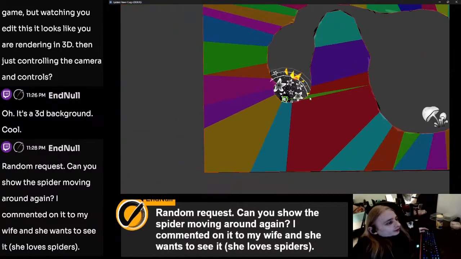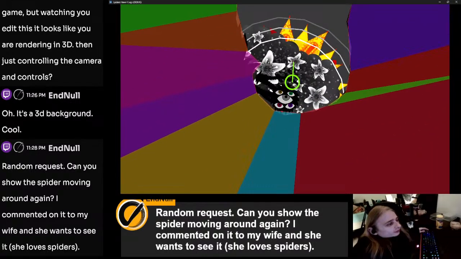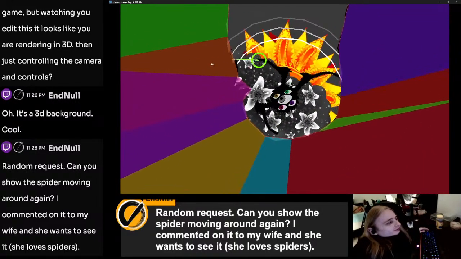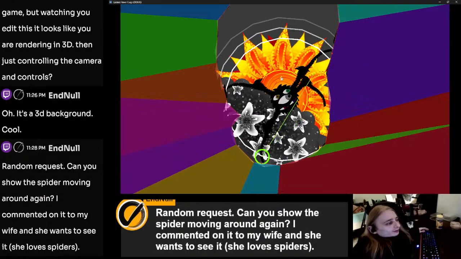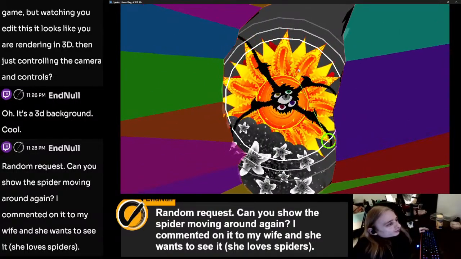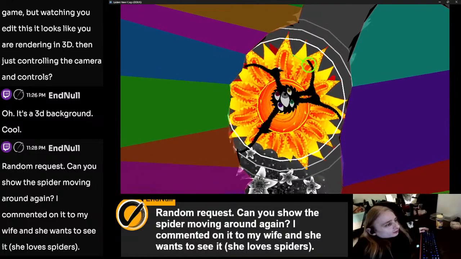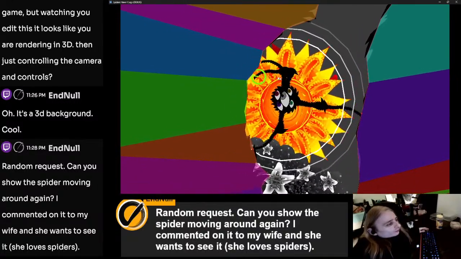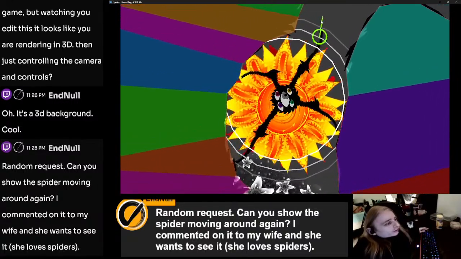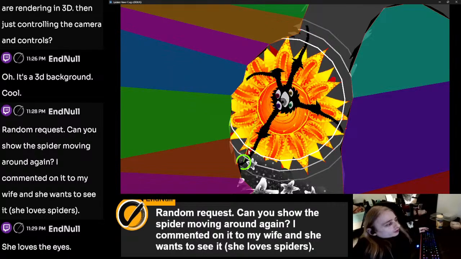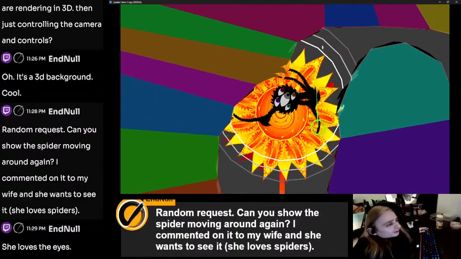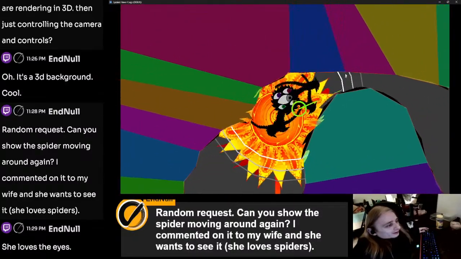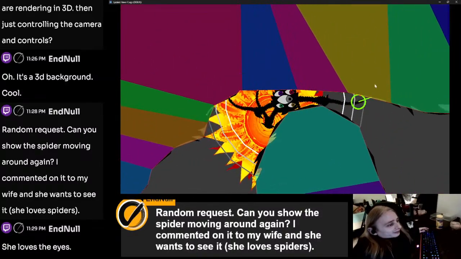Here's the spider, and you can climb around. The way that it works is you cycle automatically. Every time you click, it lets the foot follow your mouse, and then you attach it to something, and then it cycles to the next foot. You can also right click to cycle if you don't want to move that one. Very fun little thing.